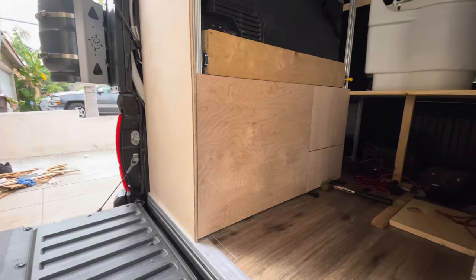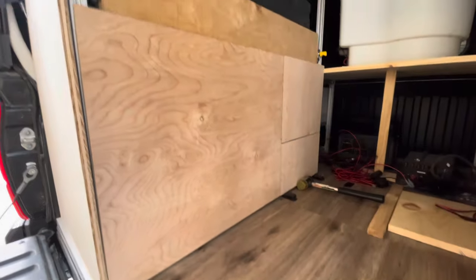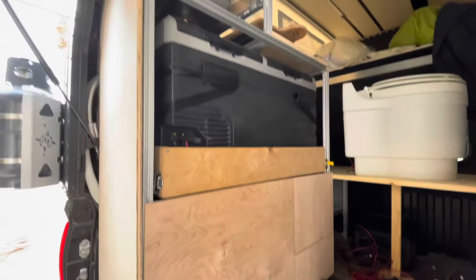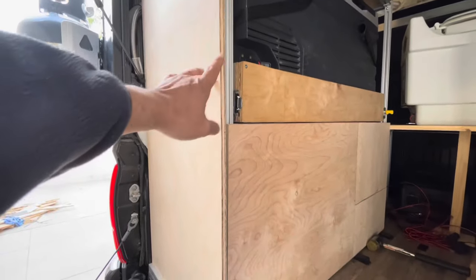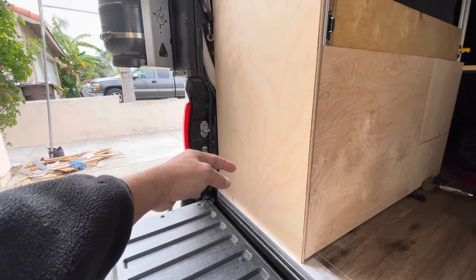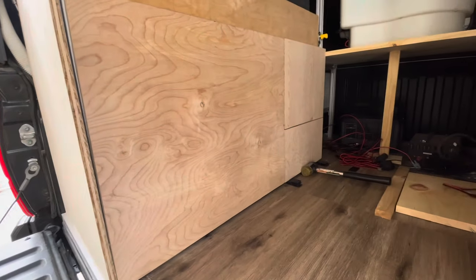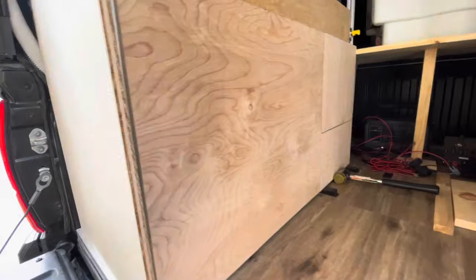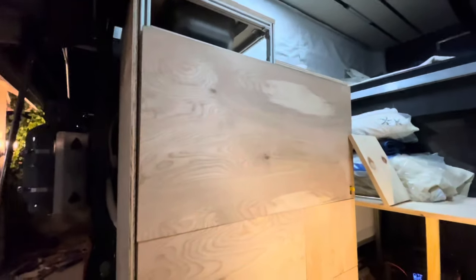I'm doing the cabinet covers now. This part is not done yet, still temporary, because I'm still gonna do some holes here for the plumbing, the output, and so far so good. I'm trying to fit this, it's not final yet, but it's the cover of the refrigerator. I'm just gonna put the handle there.